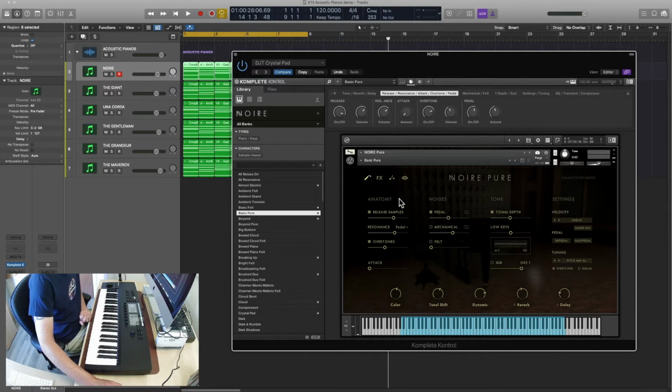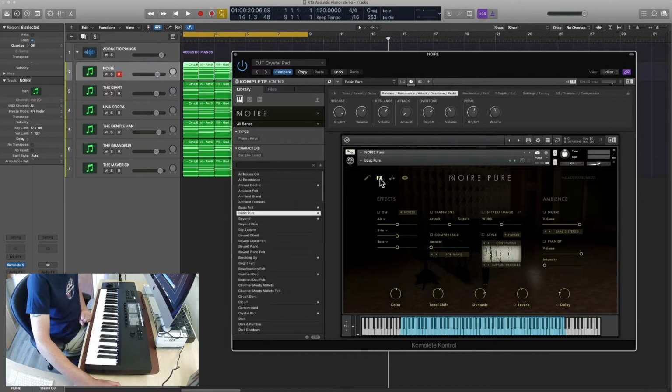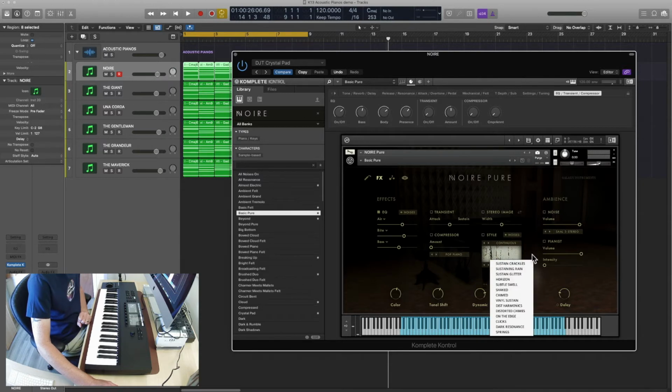So that is quite a lot to muck around with. Then you've got effects, which God knows what page that is. I think that's page 6. Yeah, EQ transient compressor. So you've got effects, so you can switch them on, and then you've got all these adjustments that you can make. You've got stereo image, you've got style, you've got various timbre moving continuous, and then you've got all these presets as well. Sustain crackle, so it's in continuous sustain crackles.